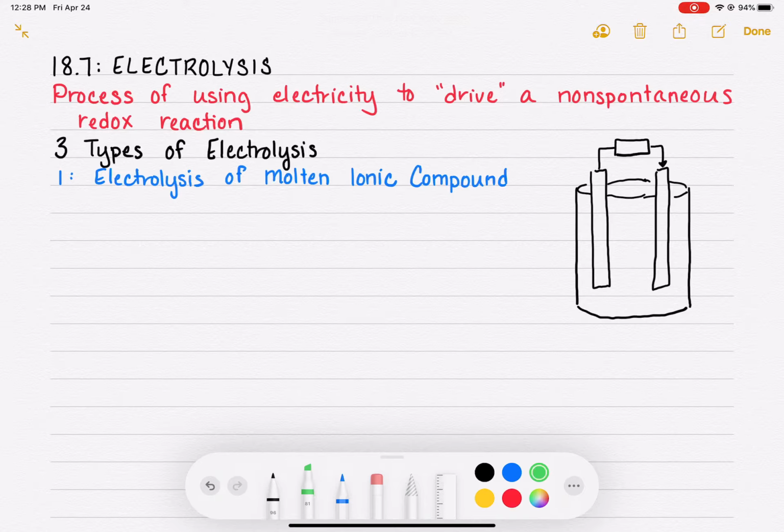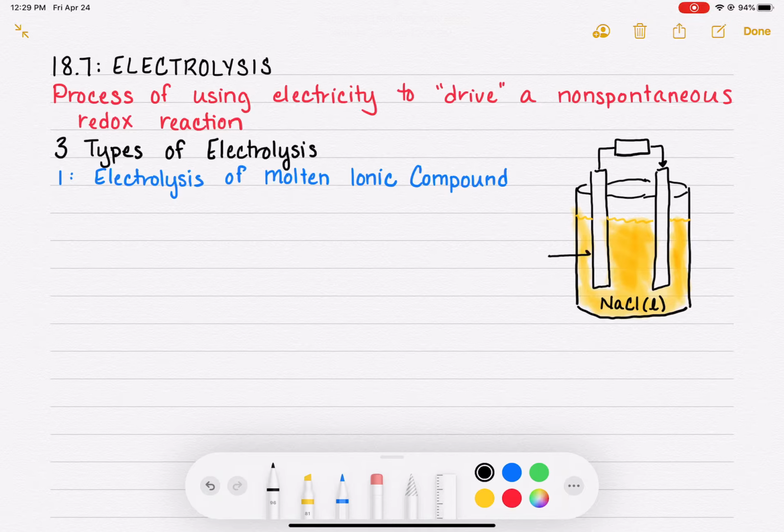So inside this electrolytic cell, as we call it, because this is going to be the electrolysis of a molten ionic compound, we're going to be filling this with the example we're going to use, which is liquefied sodium chloride. So this is NaCl liquid. This is not aqueous sodium chloride. It is not NaCl in water. You get a beaker and put a bunch of solid NaCl in it, then put a Bunsen burner underneath it and heat it up until it gets so hot that the NaCl liquefies. That's a very high temperature.